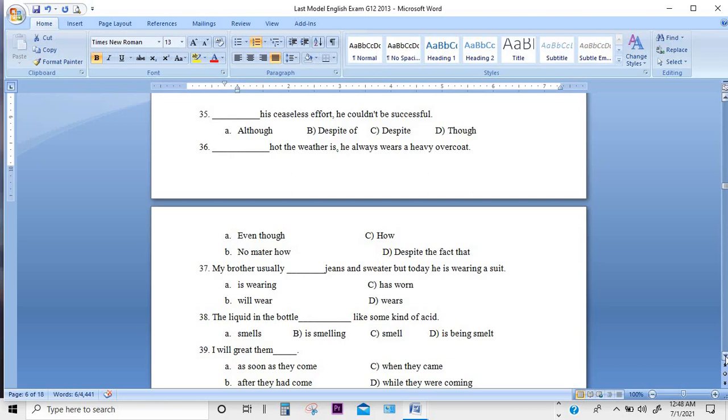concession clause or contrast clause. From the answer choices given, all the words are conjunctions or introductories in a concession clause, as you can see: also, despite, though, in spite of, despite the fact that, in spite of the fact that, however, even if, even then, etc. These are words that we use in a concession or contrast clause. Some of them are introductories, some of them are connectors. As you can see here, all are introductories.